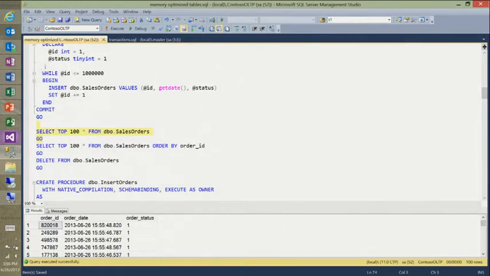Now, if I look at my rows in my table, if you look at the script here, you can see that I did insert all the rows in order. So I started with ID 1, and I went up to 1 million. I inserted first row 1, then 2, then 3, etc.